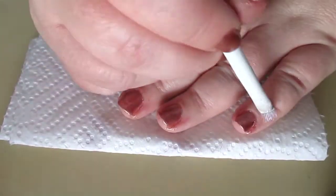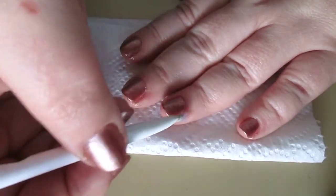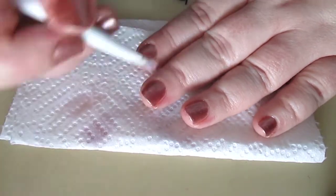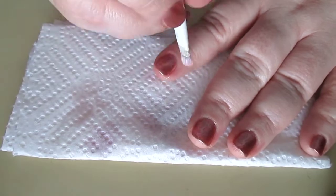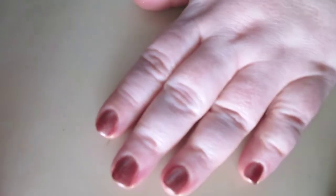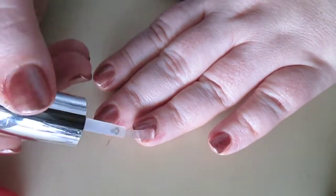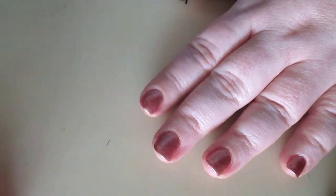Let's clean up our cuticle area, any excess polish that got everywhere. We're gonna seal our design with a top coat. Make sure you give a nice coat to your free edge as well to seal into the design and make the tips of your nails last longer as well. I'll just do that, and there's the design.